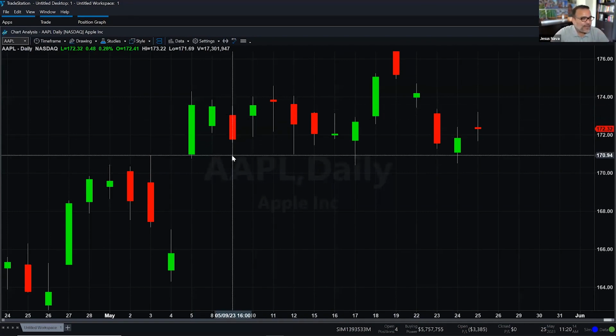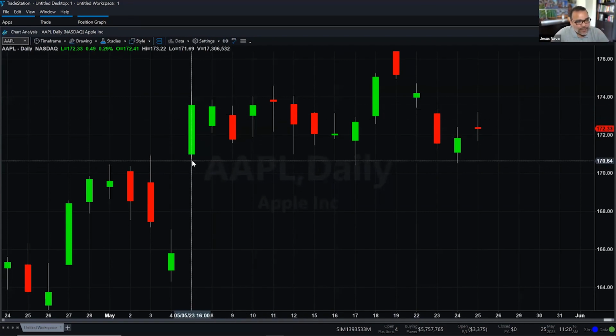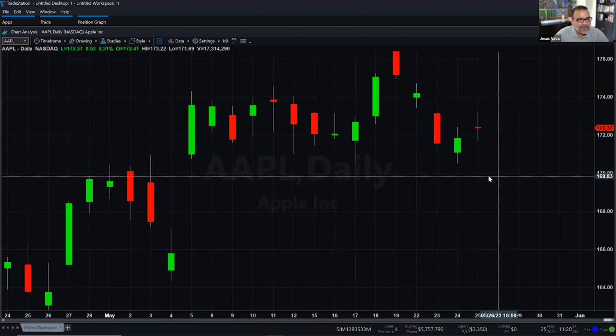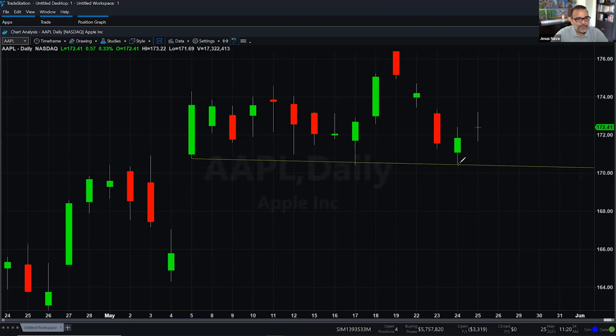But for example, to Barbara's example, if I wanted to draw a line from this bottom wick to this bottom wick, maybe I've identified some support, I want to draw a line, not a horizontal line, but a line. I'm going to click on my trend line, and click from that low over here to this low.